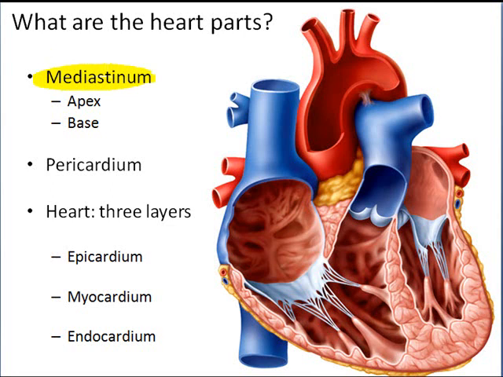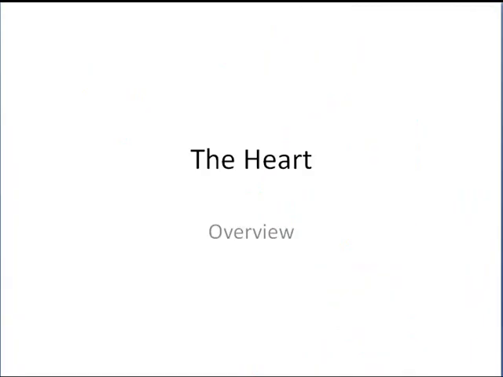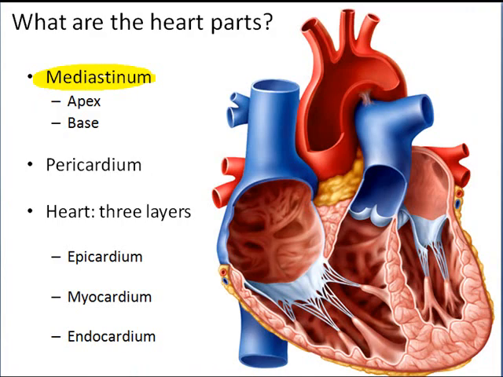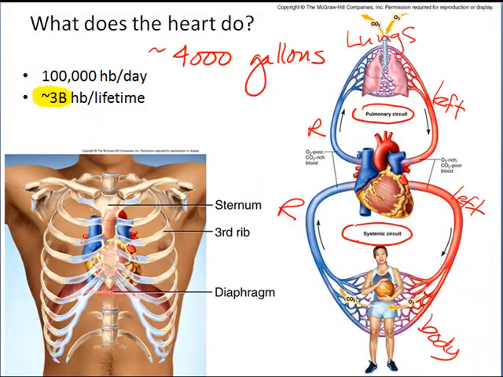And let me back up to this previous slide here. Oops, not 2 slides back, just 1. And I'll outline for you right here. Boy, I'm having problems today with this. There we go. Here's the heart located in the chest cavity. It's more or less located along the midline. It's a little off to the left, but more or less it's along the midline of the chest, located immediately deep to the sternum. We call this region the mediastinum.